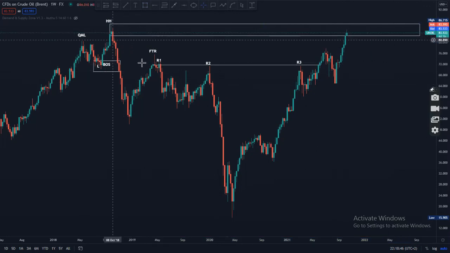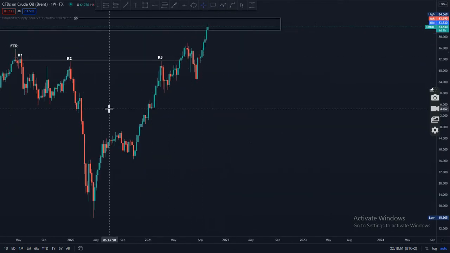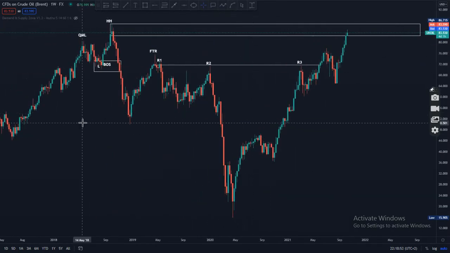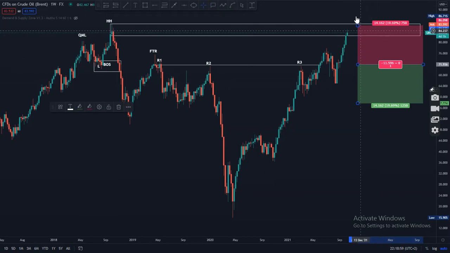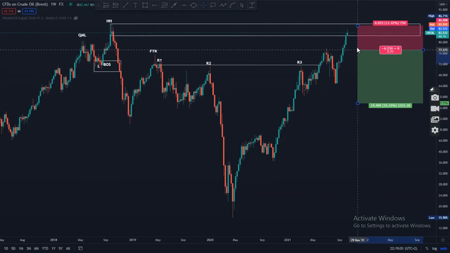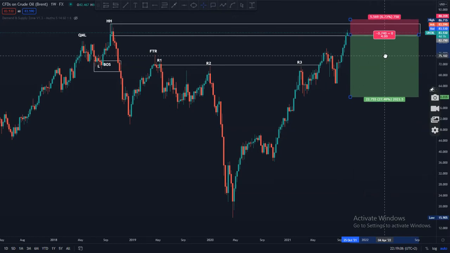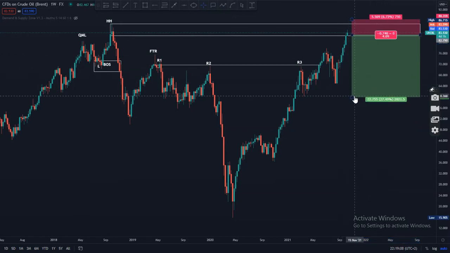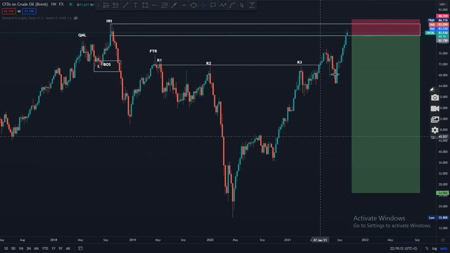Okay, I can try and cover that whole candle. People do it differently, so it depends on how you've backtested your strategy and how you find it. People use it differently according to what they found to be actually working for them. So you don't have to do it exactly as I'm doing it. You have to make sure that you backtest and find out what works for you, right?